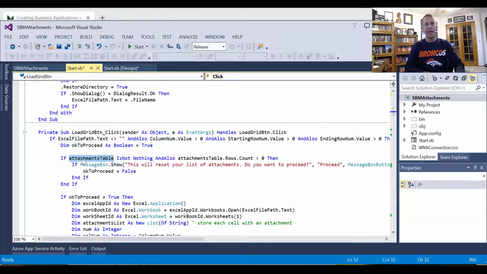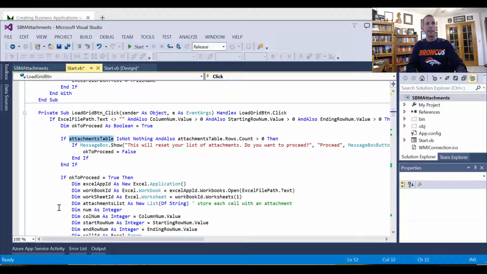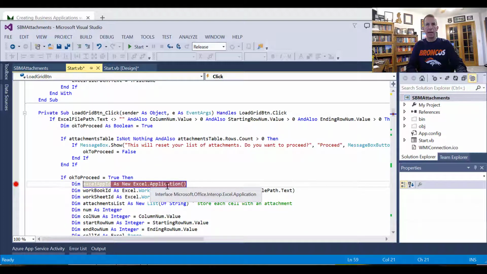And then if the attachments table already exists, so we've already run it once, we just tell them, are you sure you're going to reset this table? Make sure that they're not just clicking it by accident. We don't just overwrite it without asking. And then I'll put a breakpoint here and we'll run through it. So this is where we actually get to the fun stuff, where we actually talk to our Excel file. So let's run it again.